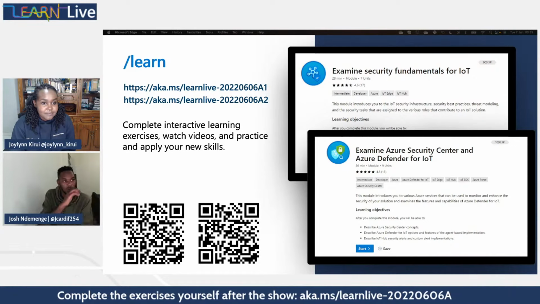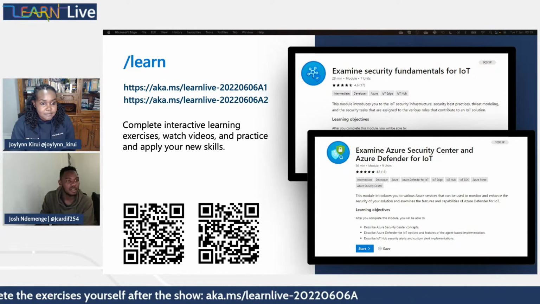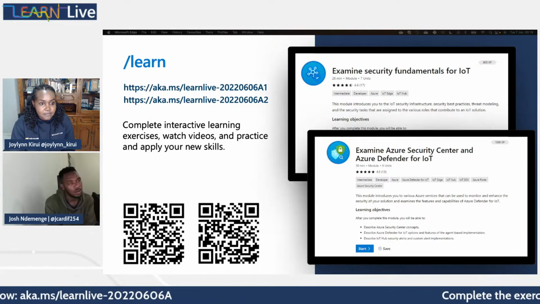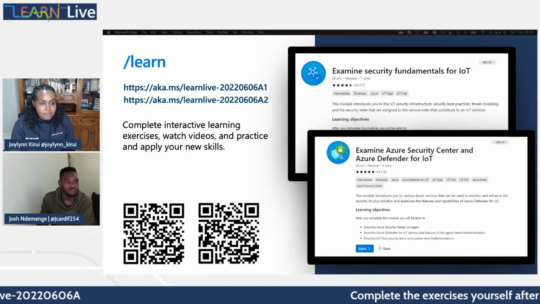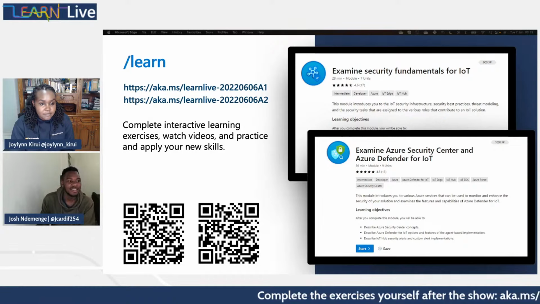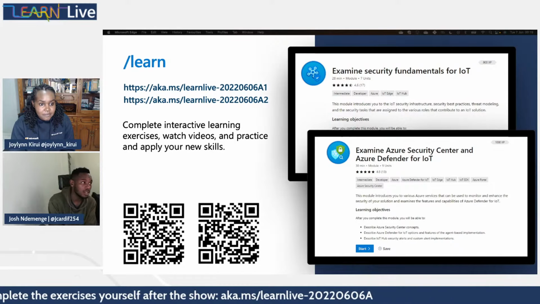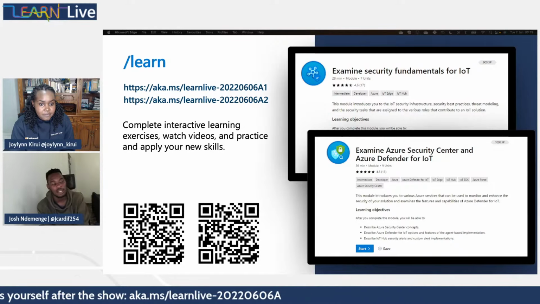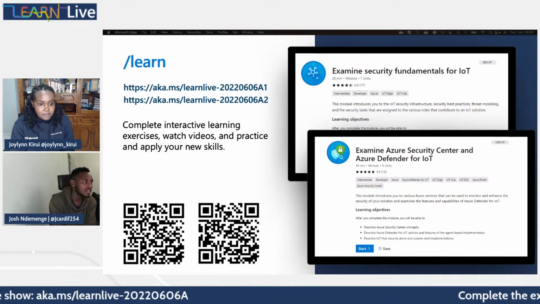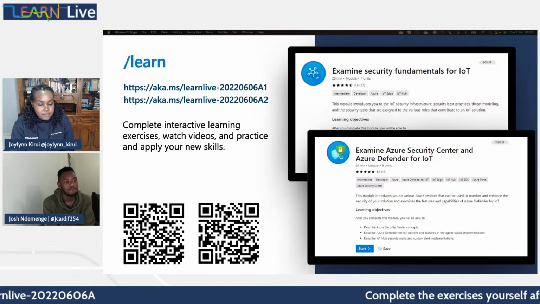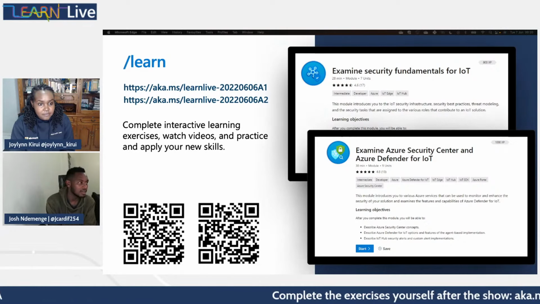Okay. So generally speaking, OT devices will control the physical world, while IT systems, on the other hand, will manage data.